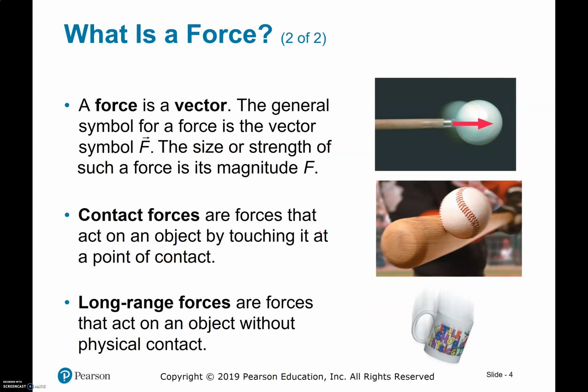A force is a vector. A force has a magnitude, the length of the vector, and a direction. If I hit this ball this way, then it's going to move in this direction. But if I hit it horizontally, it's going to move in this direction. So the fact that there is a direction tells you that the force is a vector that has strength, magnitude, and direction. So let's look at some types of forces.